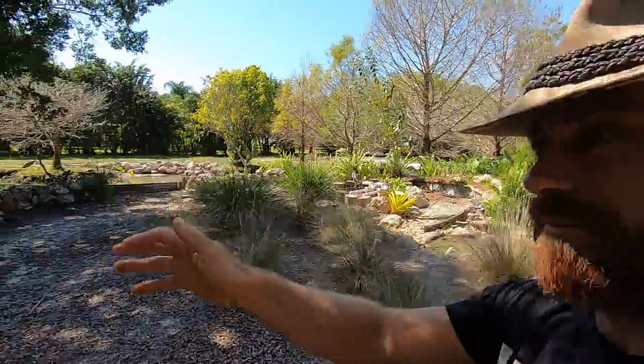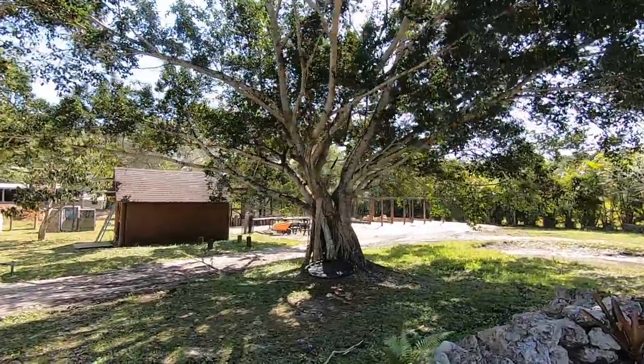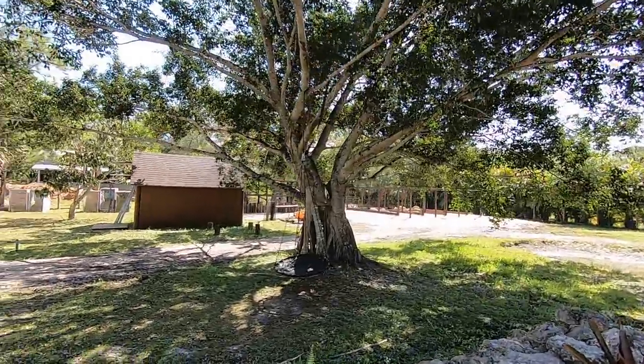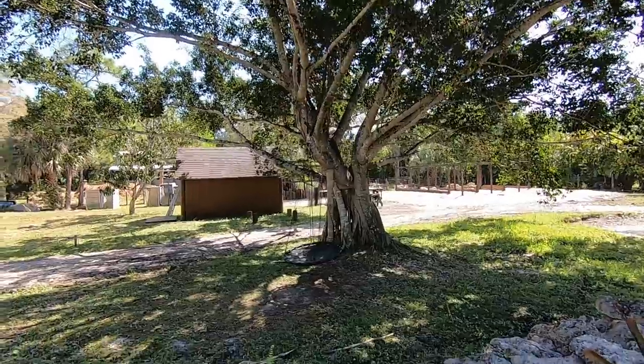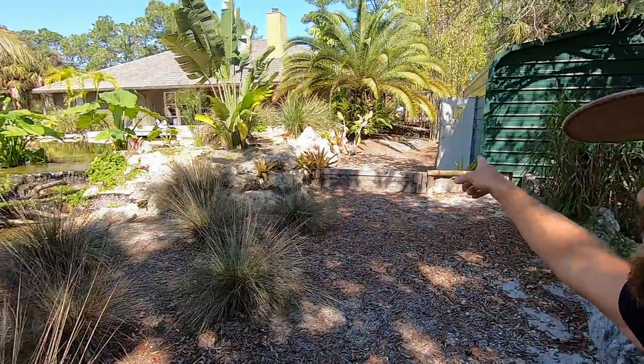I needed some funds to build these other enclosures I've been working on. Out there you can see the new iguana enclosures going up. We've also got an enclosure coming up for the crocodile monitor Lagatha, and I'm going to be tearing down this barn. It was kind of tough, but I decided to keep the snow leopards and the baby leopards and just start raising them up again from scratch.